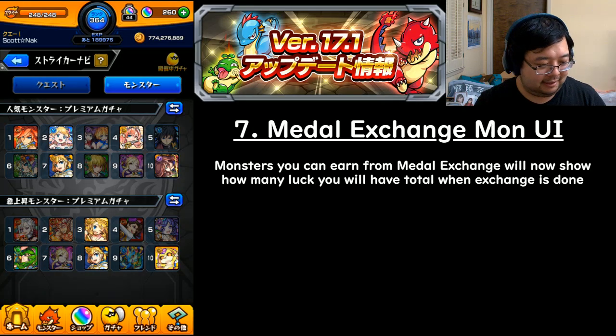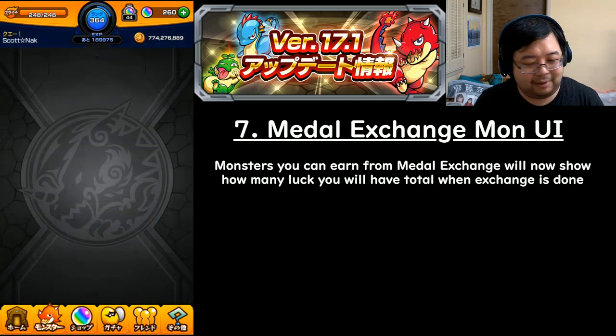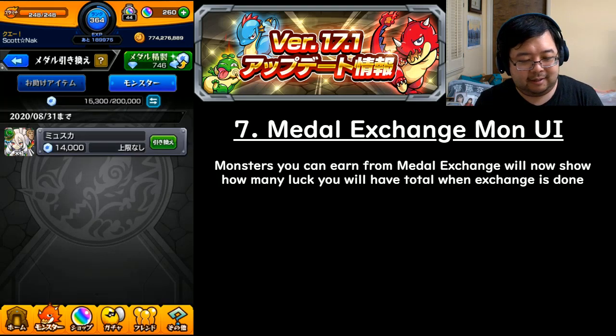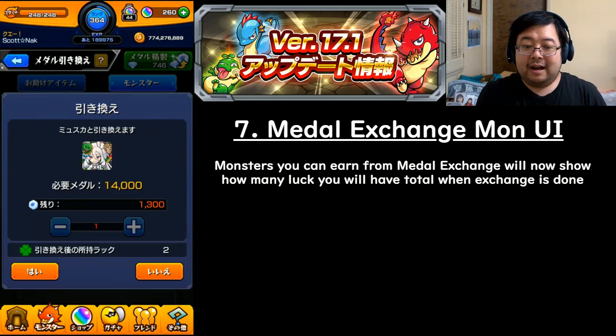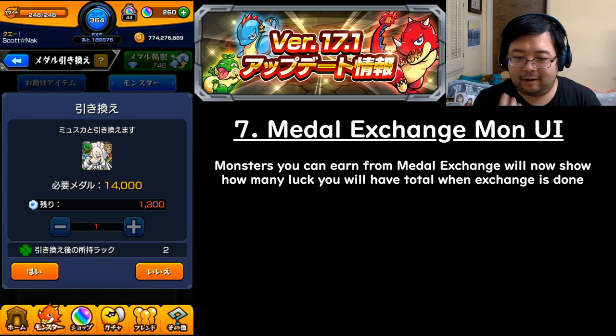Number 7, the Metal Exchange Monster UI has been changed ever so slightly. When you are exchanging monsters here, you go to the tab here. This periodically switches out. You can see we have about 2 full months before Musica is phased out. But when you start exchanging for those monsters now, it'll tell you how much total luck you will have once your exchange is complete. So as you can see, I can exchange for 1 more. I already have 1 in my box. So if I get 1 more, I will be able to have a total of 2 luck.